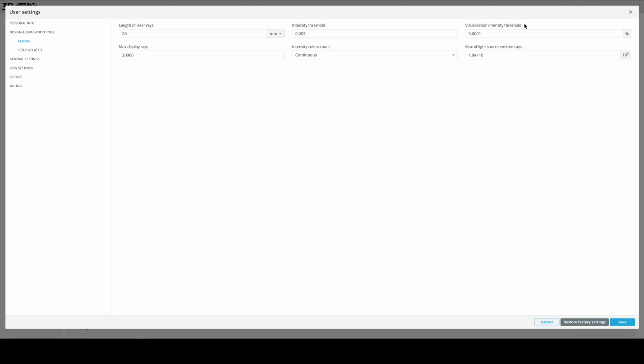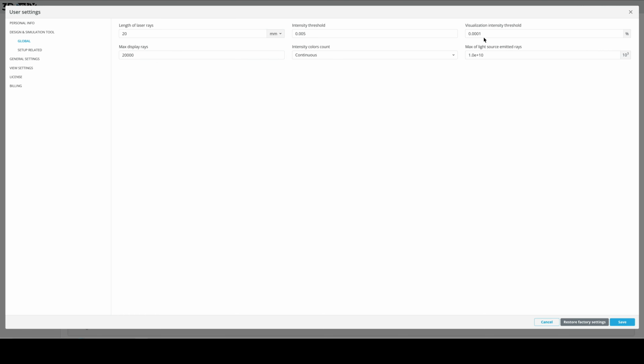This helps speed up the 3D visual layout as it limits rays that may be propagating out of the optical system and therefore lost anyway, or from drawing every ray with a minuscule amount of intensity if you have a lot of scattering. Now the length or distance traveled here before visual termination is measured from the last surface the rays interacted with, and this can be in millimeters or inches. We'll keep this as millimeters.